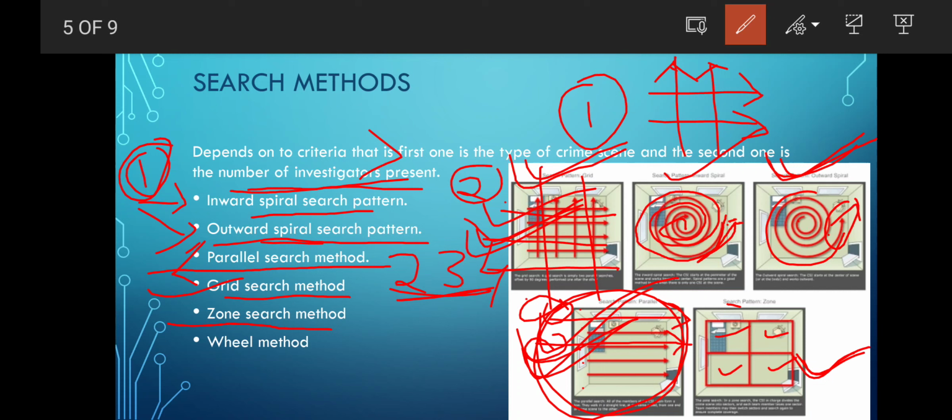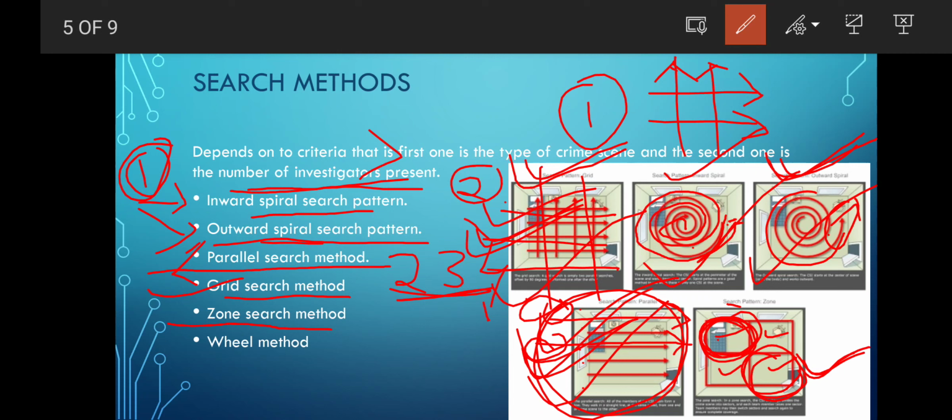The team members may switch sectors and search again to ensure complete coverage. Meaning in this particular first box, the investigating officer can use any of these methods, like the grid method or the spiral inward, spiral outward, or the parallel method. Whatever it is, he will use it in here. The second officer will be starting in his own zone, like if this person has used the spiral inward method, this person can use the spiral outward method.